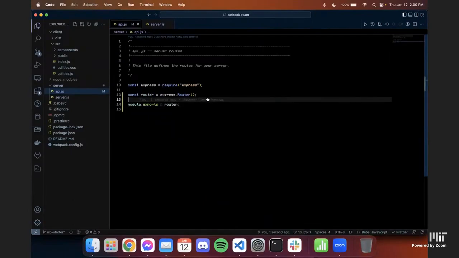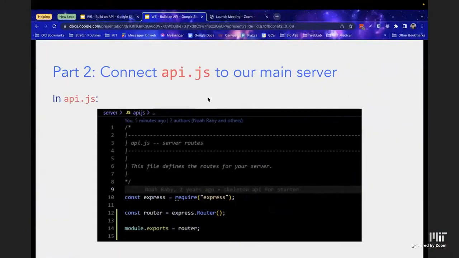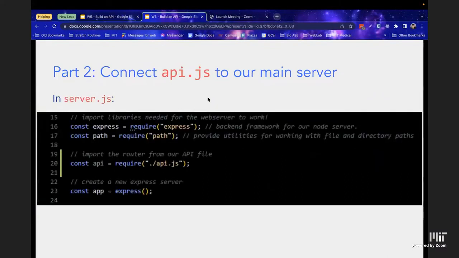Okay, so now we're set up to import the router into our server so that the server can direct requests to the API. This will be in server.js.